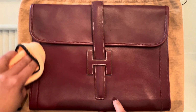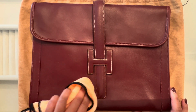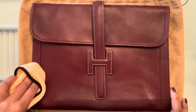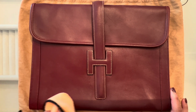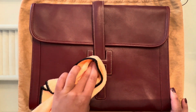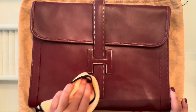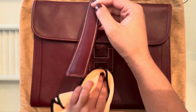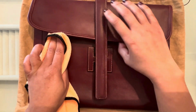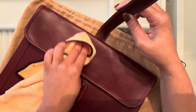Because it has a little bit of a sticky feel to it, and I just don't want it to be really sticky or anything like that. So I just apply it a little at a time, and then I'll just keep reapplying it. If it dries out, I'll keep reapplying it until I get it to the point where it looks conditioned like I want it. So that's literally what I'm doing here.